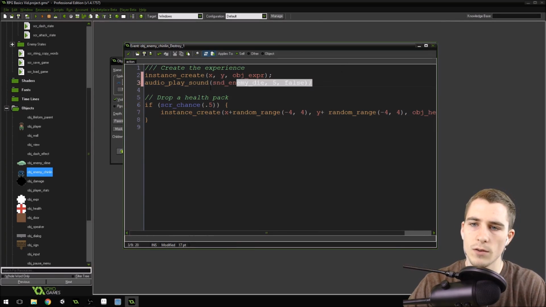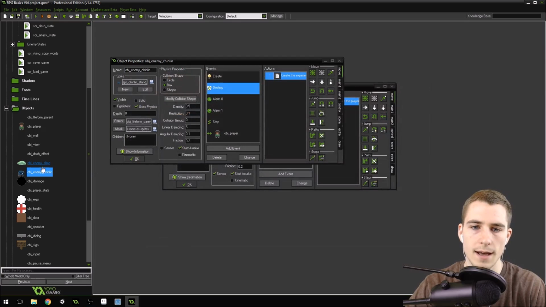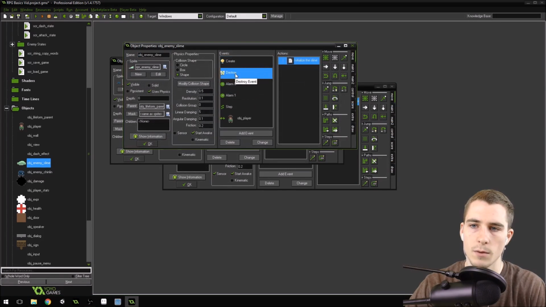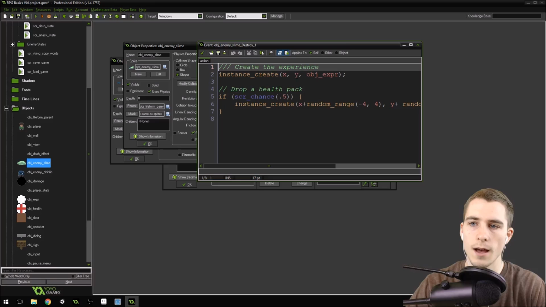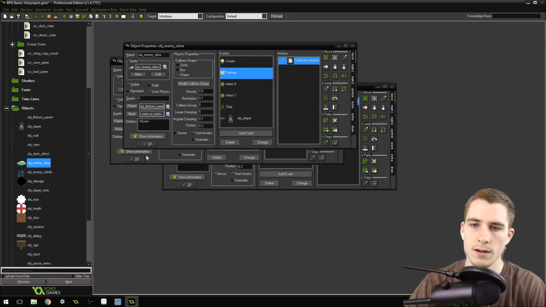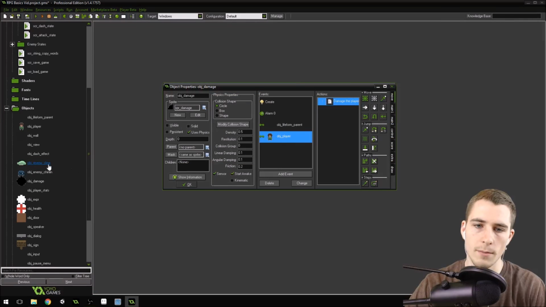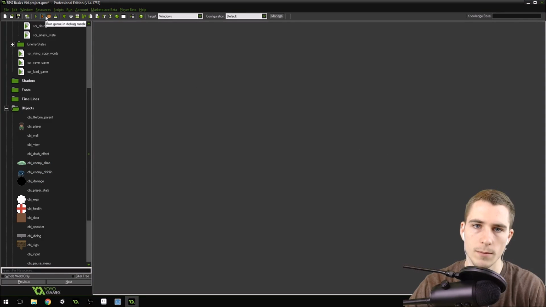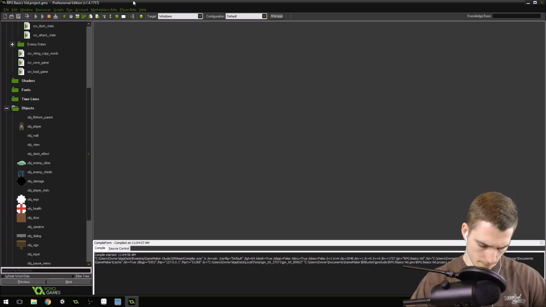Probably you're never going to have to worry. The only time that the priority really takes place is when you get tons and tons of sounds playing at the same time. Our game doesn't have that kind of setup. So I'm going to copy and paste this into the destroy event for the enemy slime here as well, because we don't have a parent for those, we have to put it in both of them. And then run the game.